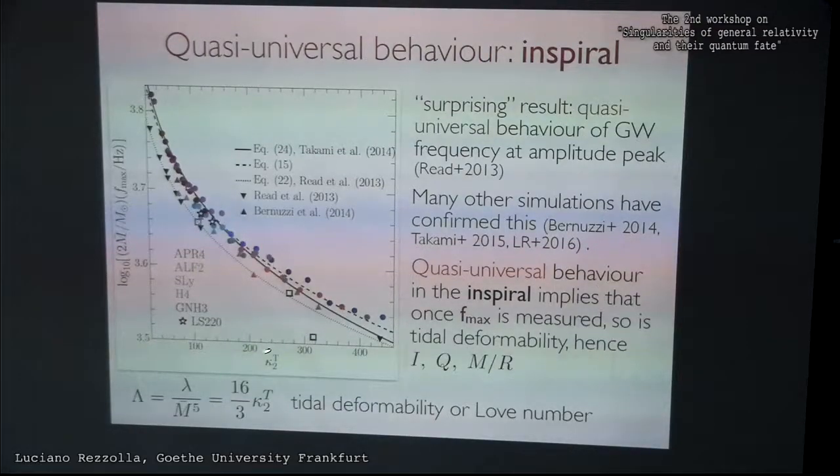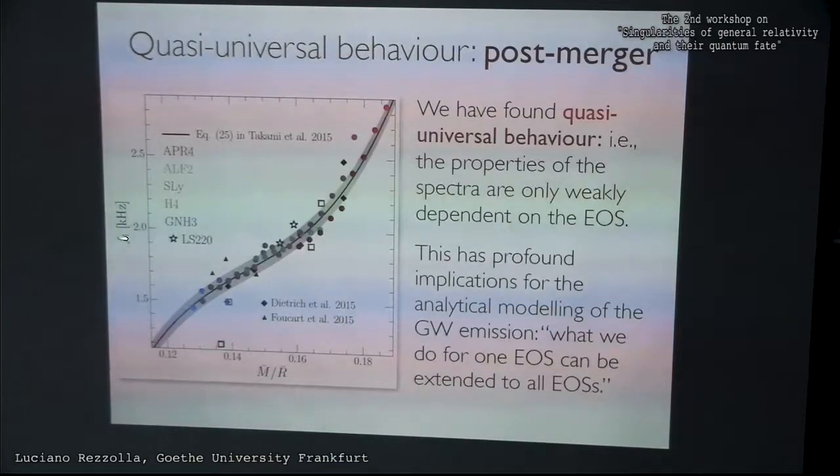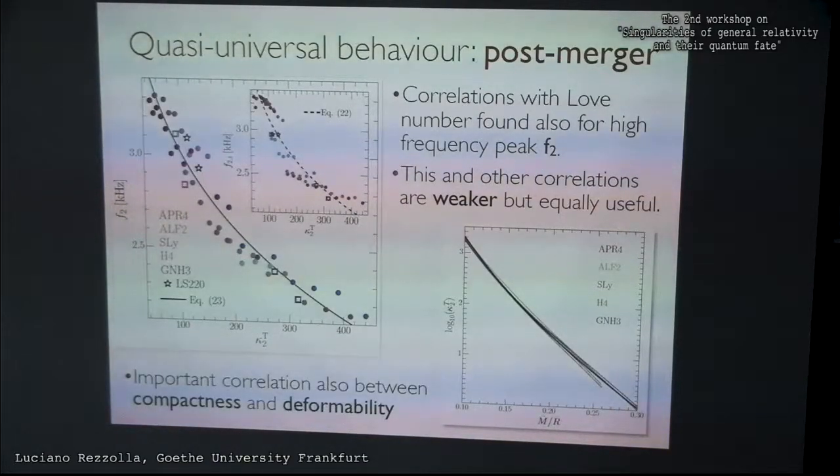And once you have this, what do you do with it? Well, this quantity over here is related itself to other quantities like the moment of inertia, the quadrupole moment, the compactness. So essentially you have a direct mapping from the observation over to the stellar properties. This was done for the inspiral. You can do this with other quantities, for instance with the first frequency after the merger, F1, and you can see there is a very nice tight relation in terms of the compactness. So if you have measured F1 and you measure the mass of the system, you have immediately a measure of the radius of the star, of course. And you can do this with other frequencies and so on.